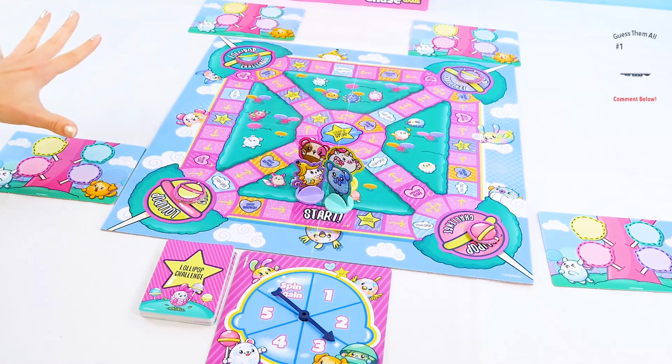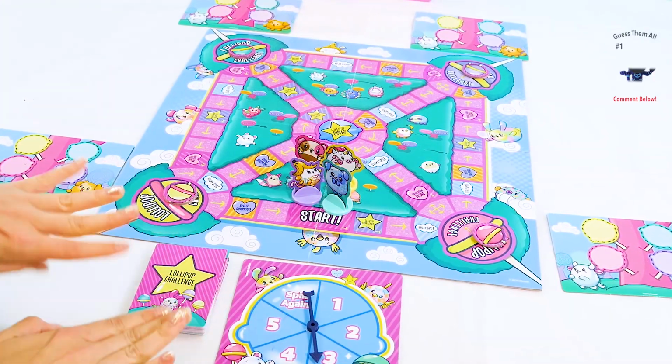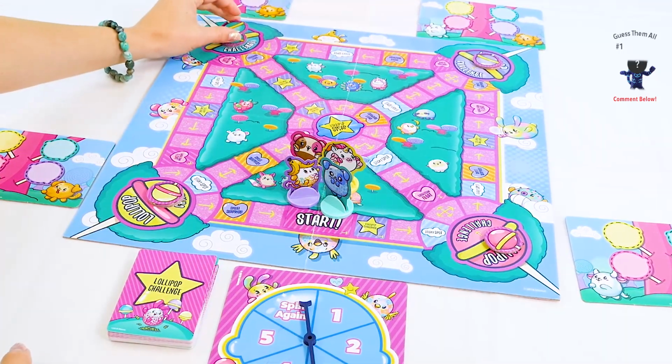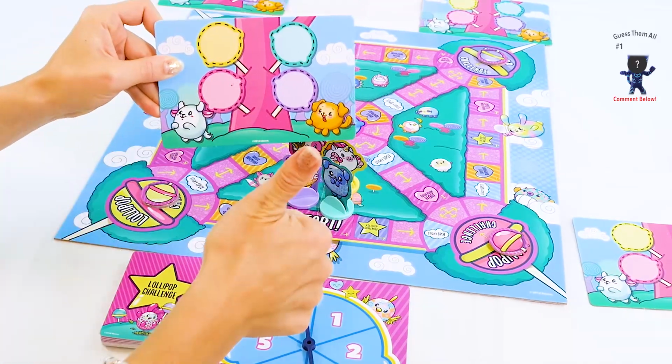Okay, so I have it all set up here. We have the spinner here. We have our lollipop challenge cards here that will tell you different fun things to do. And each time they go around one of these little lollipops, they pick up a token. The first player to get all different color tokens, all four of them, wins the game!